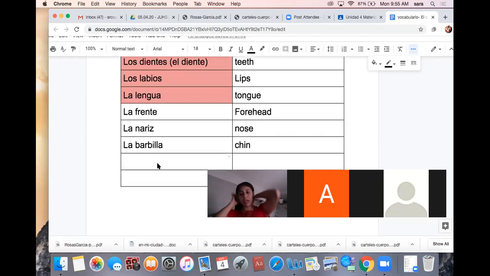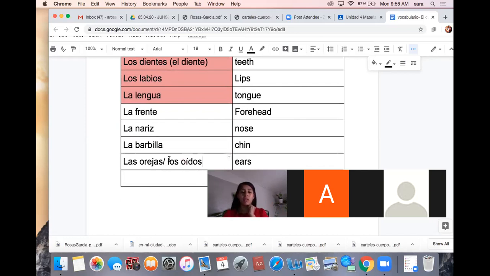Ok, tenemos ahora las orejas. También tiene otro nombre, se llaman los oídos. So, orejas o oídos es lo mismo.